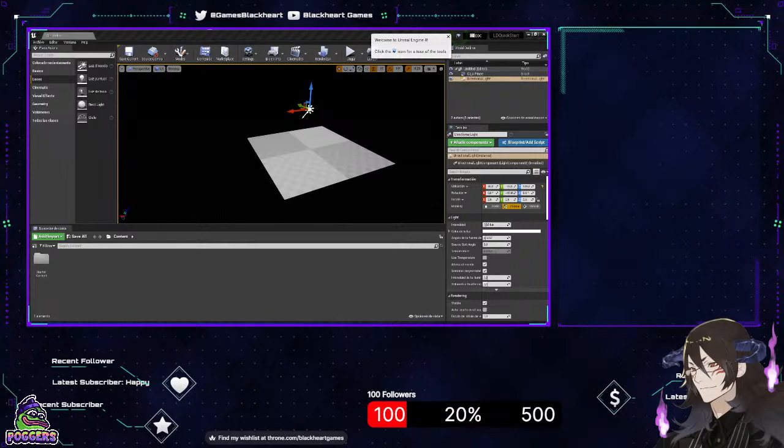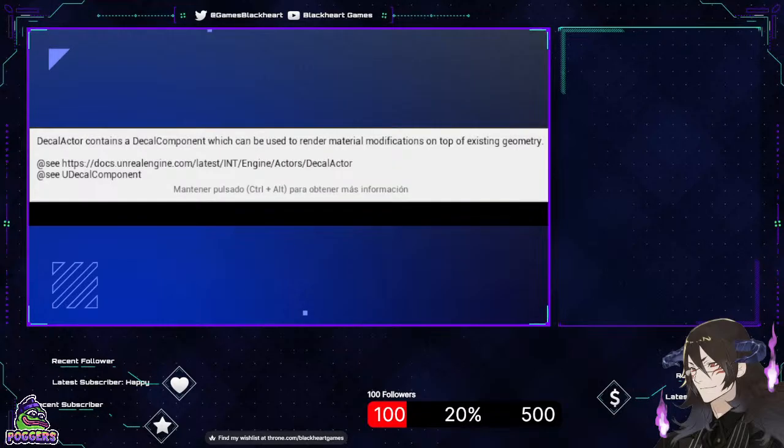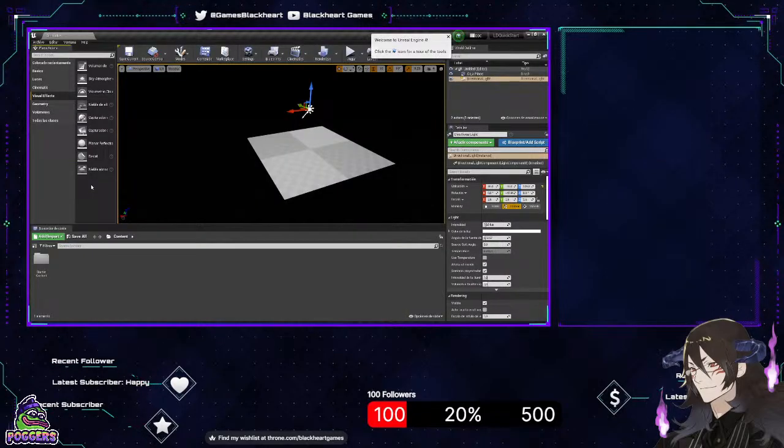Okay. In the Place Actors panel, select the Visual Effects tab and drag and drop an atmospheric fog into the level. So we want to go to Visual Effects and add an atmospheric fog, which is unfortunate because my window is not really showing much information at this moment.